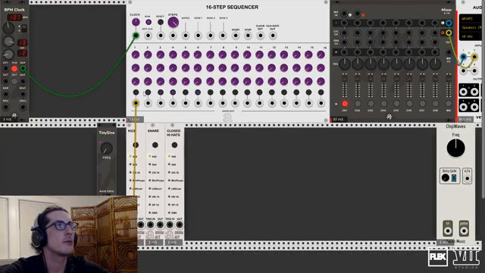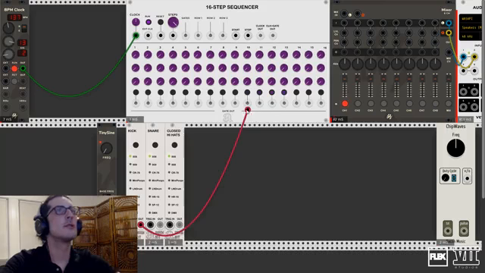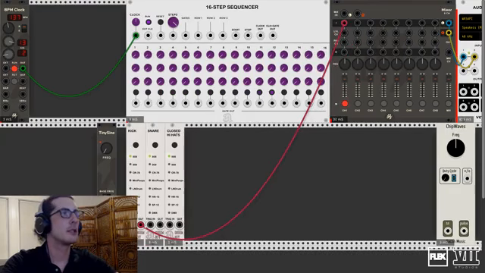So the first one is here, and we're not hearing anything, even though, oh, that's the trigger, duh. Out into the mixer in, and the trigger is coming from that.